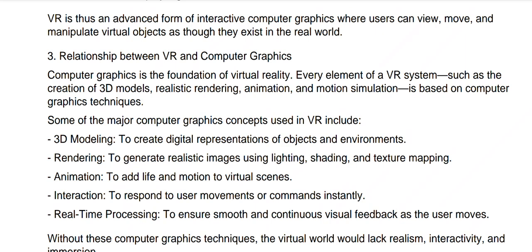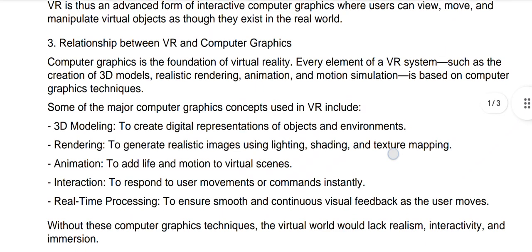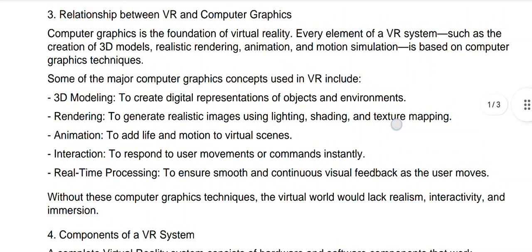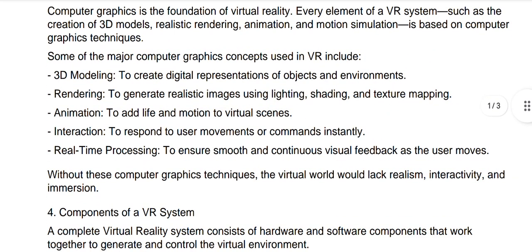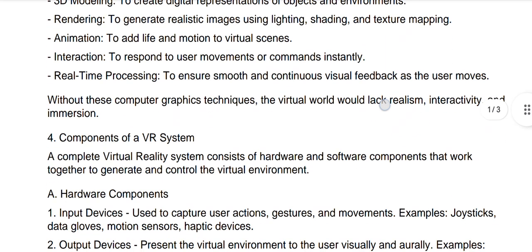of objects and environments, and rendering to generate realistic images with lighting, shading, and texture mapping; animation to add life and motion to the virtual scene; interaction to respond to user movements or commands instantly; and real-time processing to ensure smooth and continuous visual feedback as the user moves. Without these computer graphics techniques, the virtual world would lack realism, interactivity, and immersion.